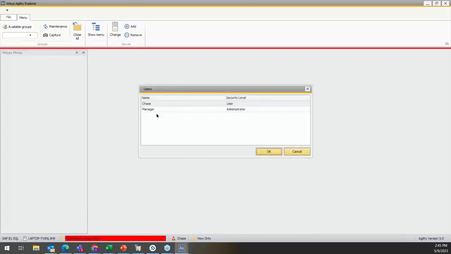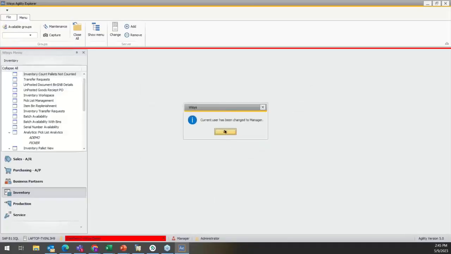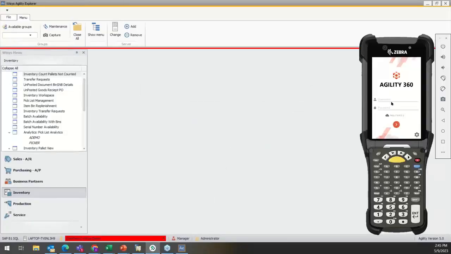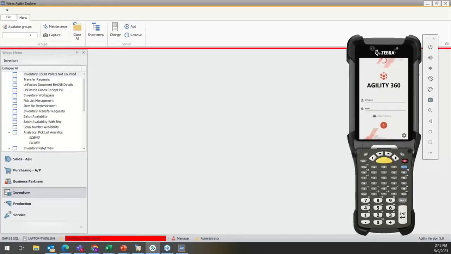So we might as well switch back to manager here. And we can also take a look on the handheld just so you can see what that would look like. So we can see that our user is created because we'll get a successful login here. But what we'll see is, again, it's going to be completely blank once he logs into the handheld. Nothing will be there because we didn't give him the correct security credentials to actually do anything on the handheld application.